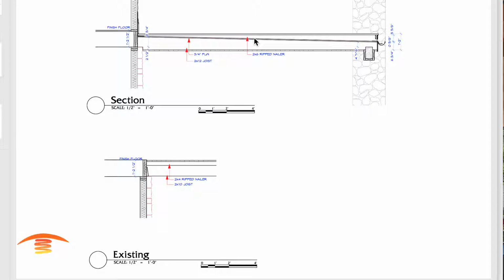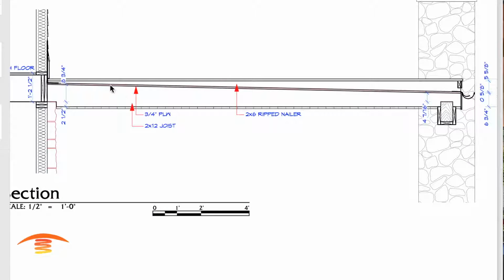In any case, the thing that threw me off was I see that she's going to have a flat ceiling up here. Looks like some TNG, and this being a 2x12 joist. I'm not sure what this PLW is, and I believe it's some type of waterproofing that allows any water moisture to go down into a drainage system. And then another piece of the flooring material up here, or the subfloor, 2x4 it looks like.